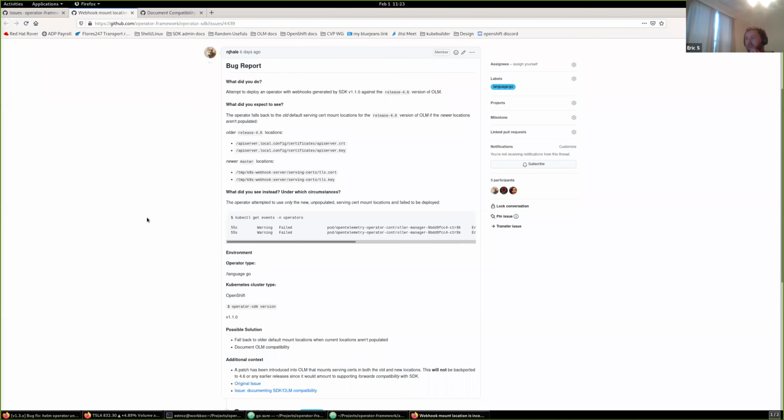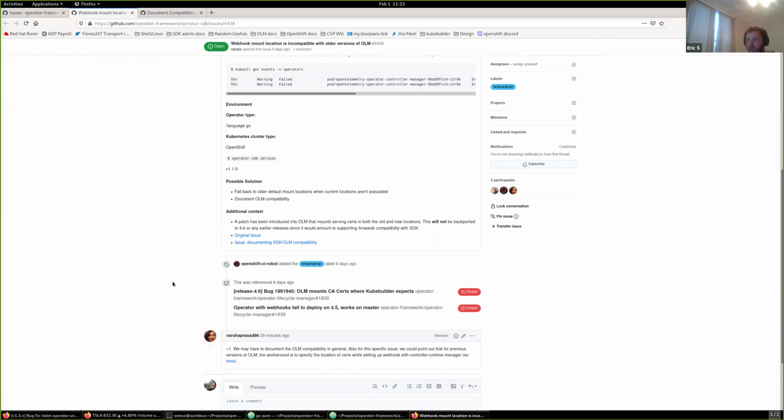So let me see, Varsha, what do we actually need to do here? The workaround for the previous versions of OLM is that we specify the location of the cert while setting up the webhook, basically in the controller runtime in the project. So controller runtime will take care of that and look at the location which is specified instead of the default location.